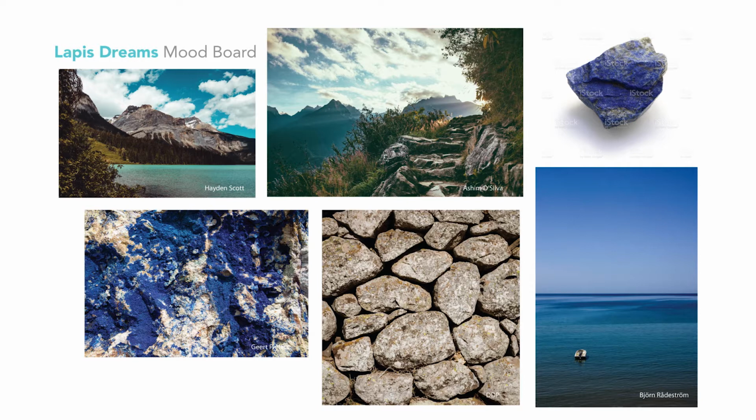So we all know that lapis carries very interesting characteristics. It carries a lot of different shades of blue, very rich blues, as well as metallic silvers and golds within the stone. It also establishes some really interesting line work within the stone itself. It almost looks like there are little rivers inside the stone that really bring in a sense of movement, and that's the feel I wanted to bring to this artwork.